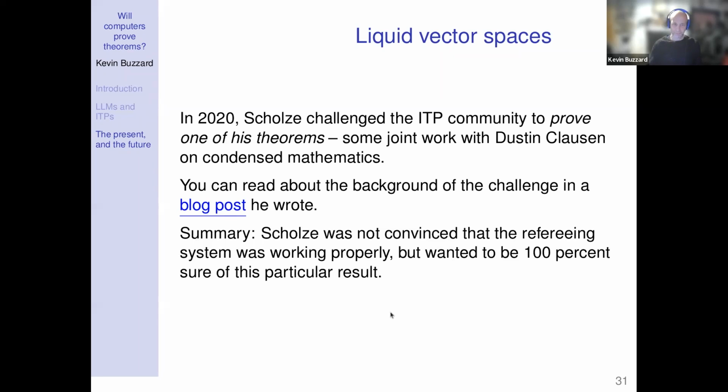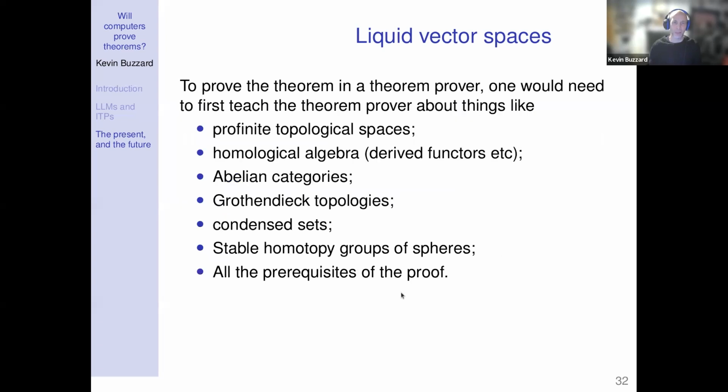But basically, Scholze proved a technical result, and it was nearly 10 pages of messy calculations. And he'd gone around asking people if they'd read those 10 pages carefully, and everyone had said no. But the technical result was somehow underpinning the entire theory, proving that there were no non-trivial extensions between liquid vector spaces. And Scholze wanted to know that this theorem was true. Somehow, if this theorem wasn't true, then everything was going to fall apart.